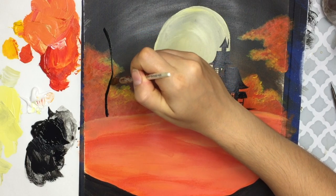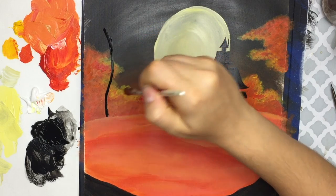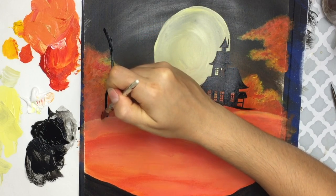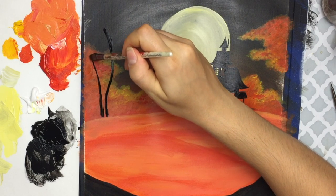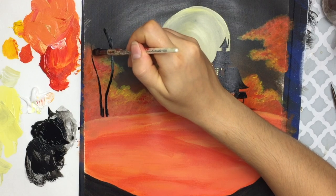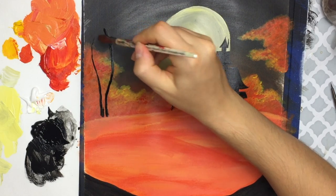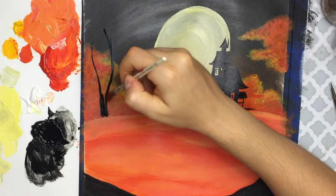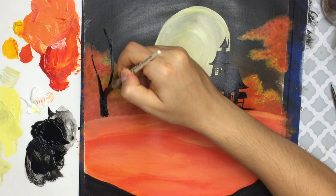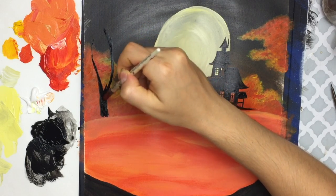And you'll see that my line is not straight. That's okay. All right, and then we're gonna go back down to the bottom here. And then we're gonna do another line. Come up like this. And I'm kind of releasing pressure from the brush as I go upwards. Okay, that's all there is to it. Then we're gonna fill it in. Give it a little bit more meat.